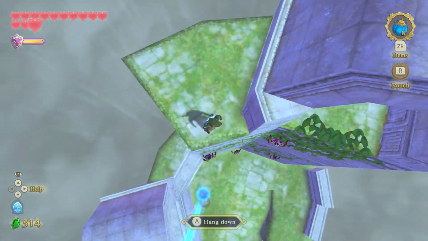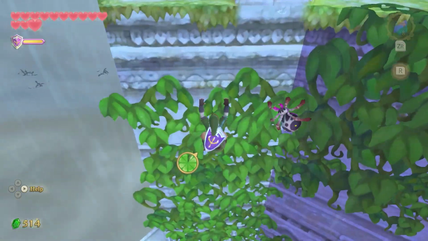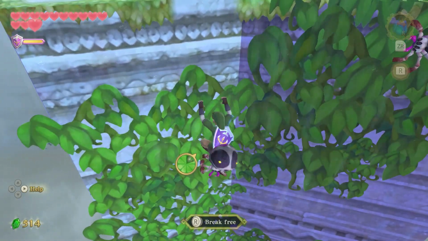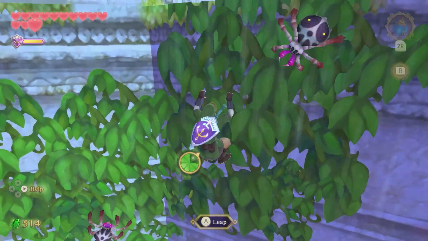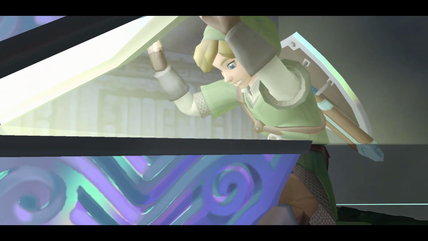You know, it'll work. I don't have to really kill these spiders or anything. They're just gonna draw some stamina down. Get off of me. Alright. Climb up. And I think this is it. I'm pretty sure.